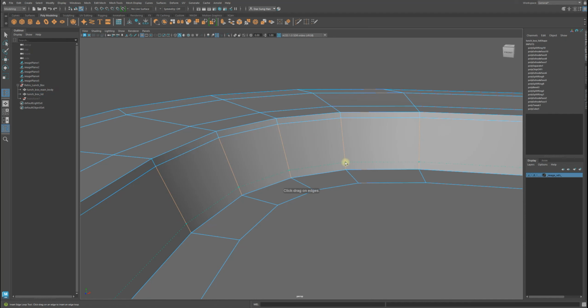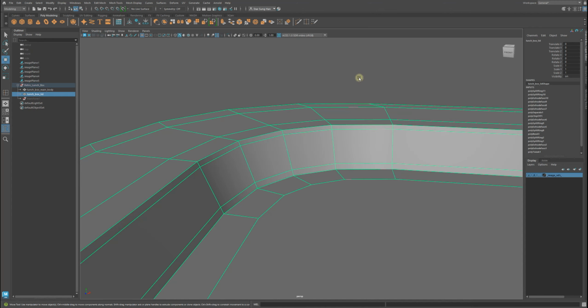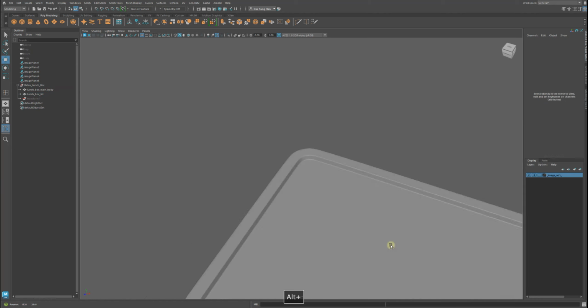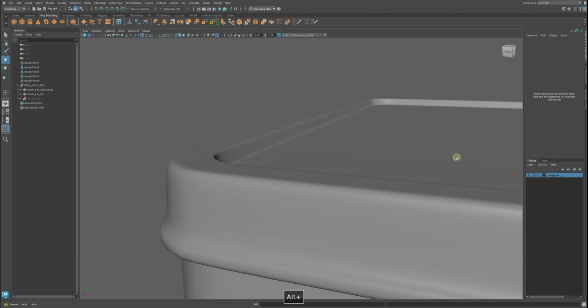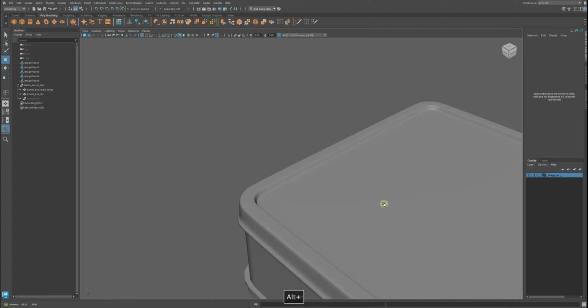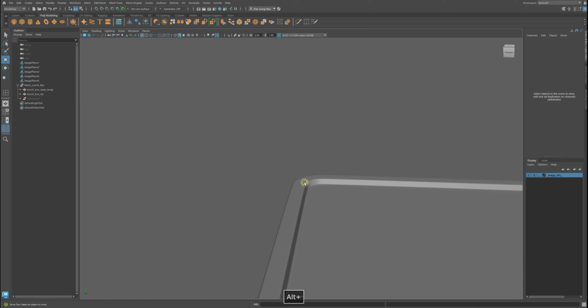Put it right here. Right? Hold right mouse button, object mode, get out of it, press 3. As you can see, very tight. Right? For precision modeling, realistic, industrial design.